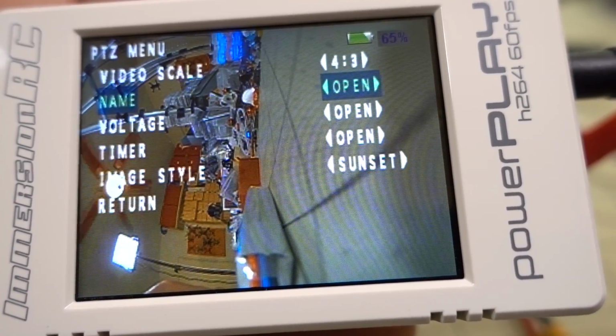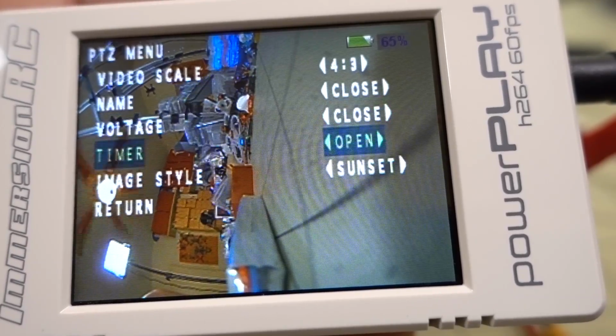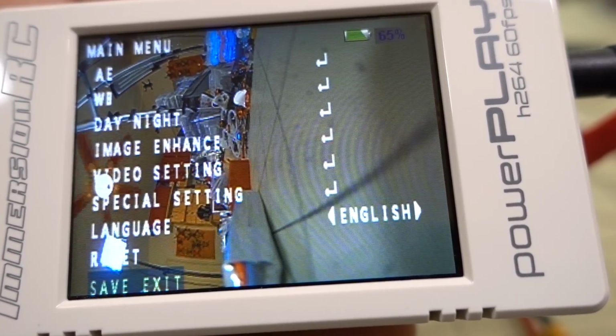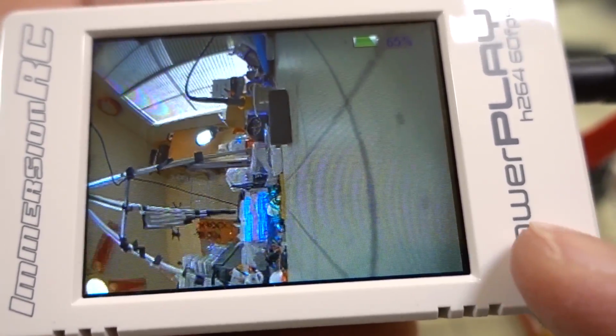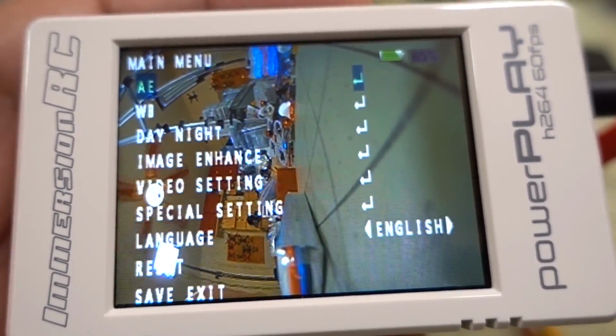Anyway, to get rid of the name, you just go from open to close, and voltage, open to close, and timer, open to close, and then you just go return, hit save and exit, and I can see that the bottom OSD elements are gone. And let's go through some of these other elements here.